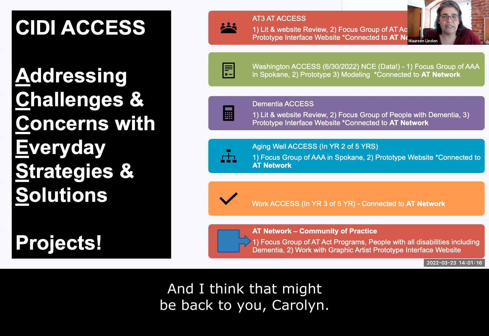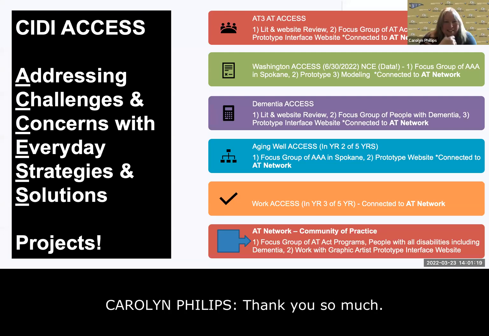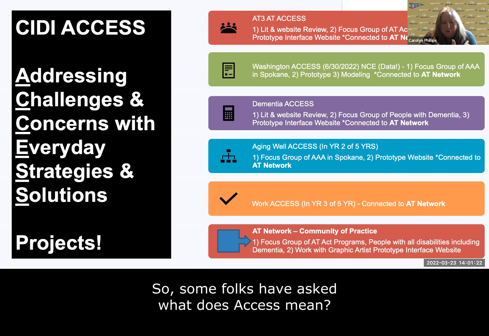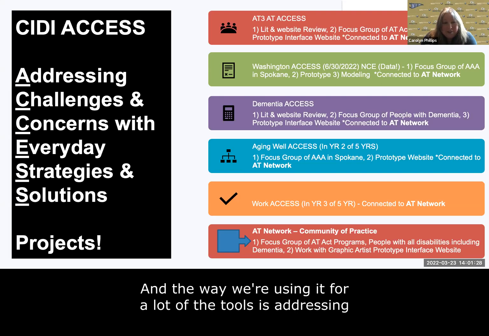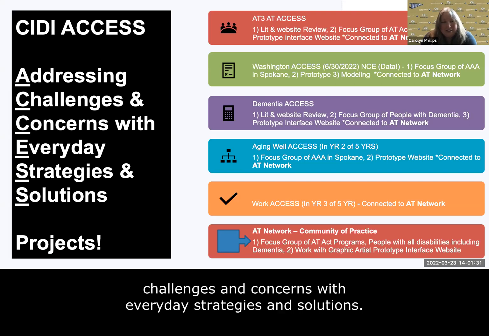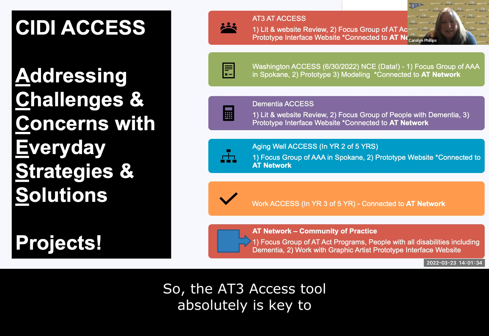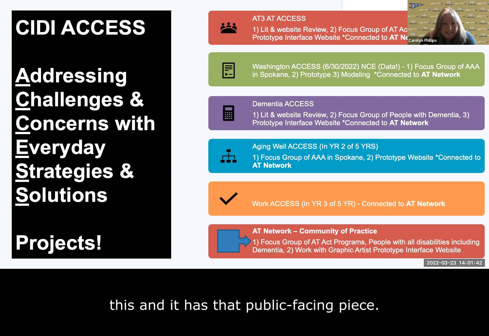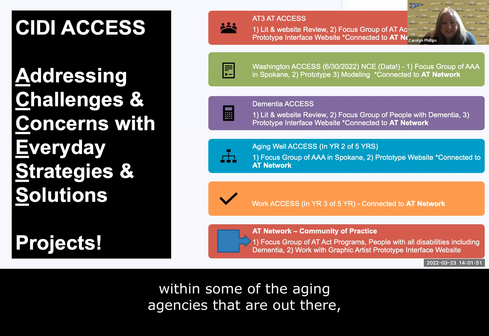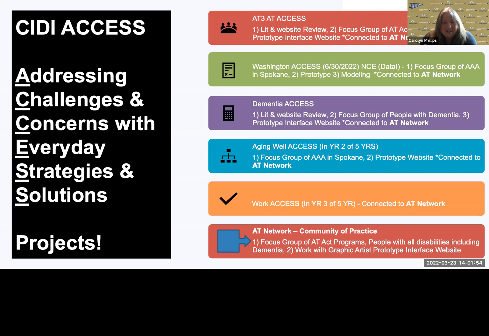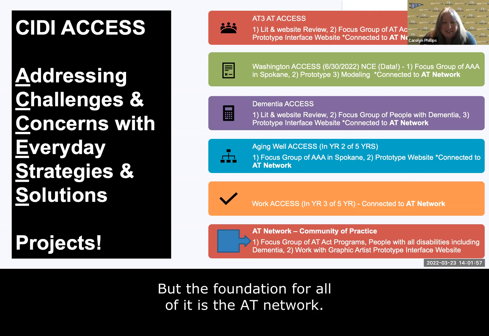And I think that might be back to you, Carolyn. Thank you so much. So some folks have asked, what does access mean? It is indeed an acronym, and the way we're using it for a lot of the tools is addressing challenges and concerns with everyday strategies and solutions. So the AT3 access tool absolutely is key to this, and it has that public facing piece. But there are some deeper dives that we've taken with dementia within that community, within some of the aging agencies that are out there, and just like you heard about work access. But the foundation for all of it is the AT network.